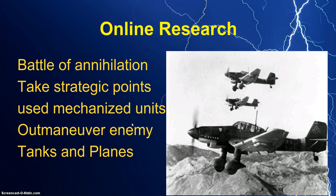Usually Blitzkrieg, with all these mechanized infantry and very fast-moving infantry, was based on the idea that if you outmaneuver the enemy and get to the important positions first, you are going to win. Now, this is generally right. If you set yourself up in a position to win, and where your soldiers are going to fight to their maximum ability, or catch people off guard, you're going to have the upper hand in battle, usually. And this is why Hitler and his generals were so successful early in the war.